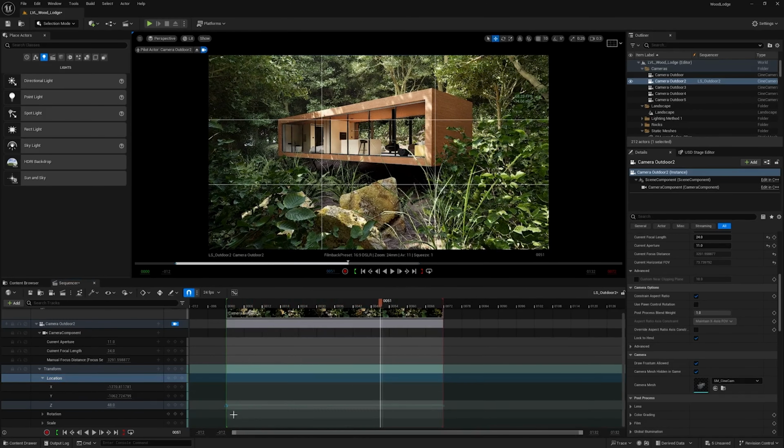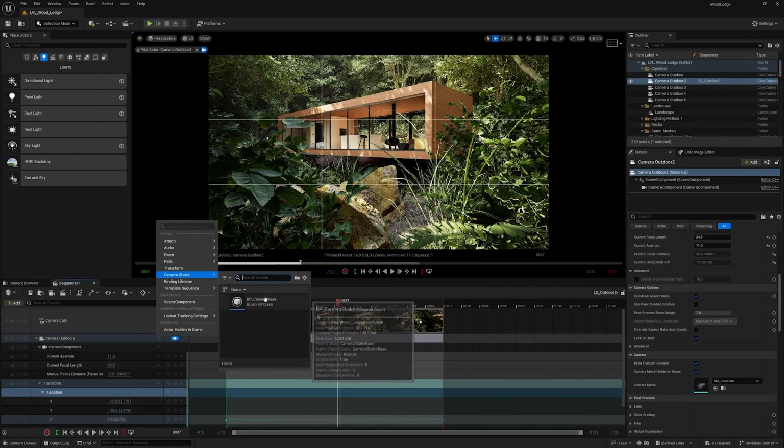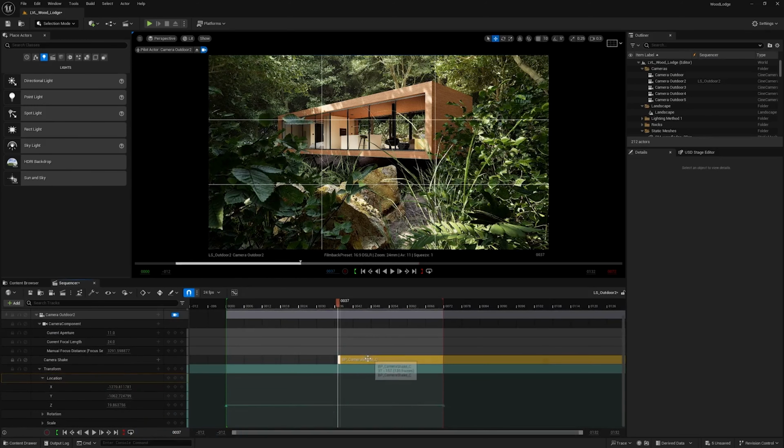Okay, now we got that shot done, and we need to add that camera shake. Now see in here it's gonna start only from that point, so I just need to move this to this side. Okay, that is done. Now I can save and do the same thing for the other shots.